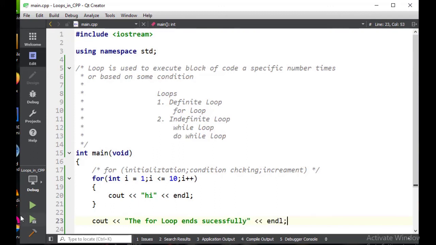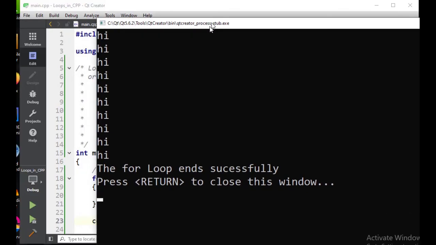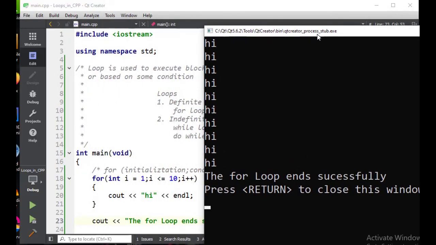So I am going to compile this program, and as you can see, this is a green line. That means there are no syntax errors in the program. I'm going to execute this program, and now we have executed this statement 10 times. So 1, 2, 3, 4, 5, 6, 7, 8, 9, and 10.